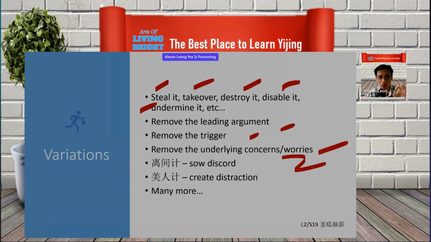For those who like to provoke or challenge, who have the habit of challenging the authority or whatever, this may not solve the problem because he has no underlying concern to start with.